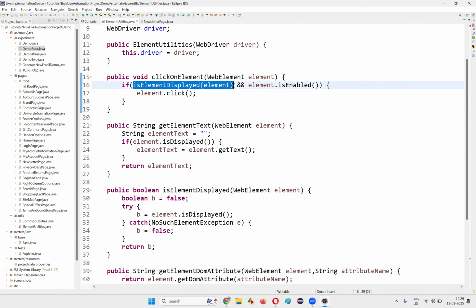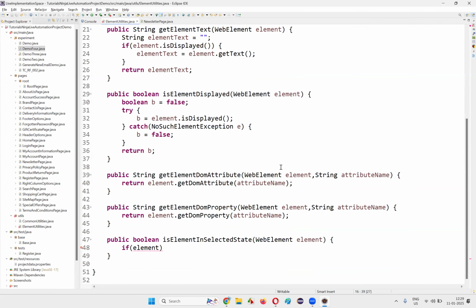But here, instead of saying element.isDisplayed, we are writing isElementDisplayed of element, which is the best way. And here also I'm creating a method. Instead of writing element.isDisplayed, I'll call this isElementDisplayed method and pass the element here, okay?